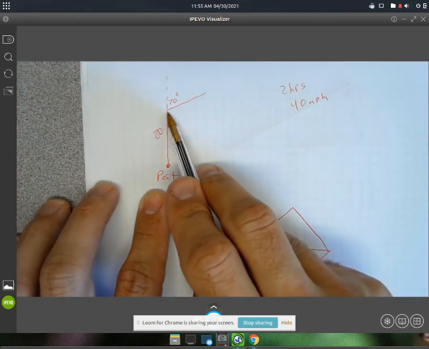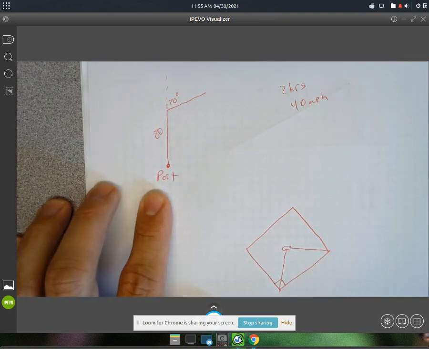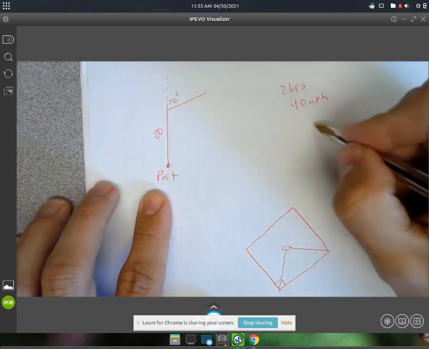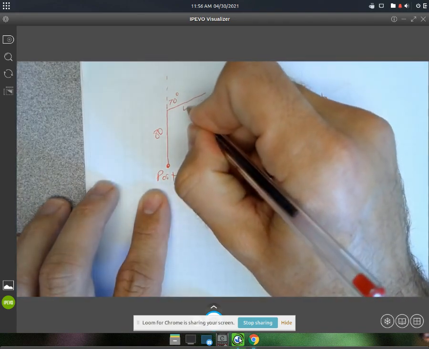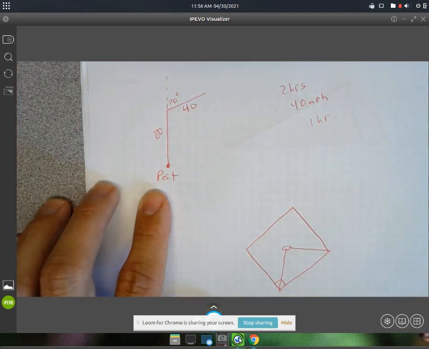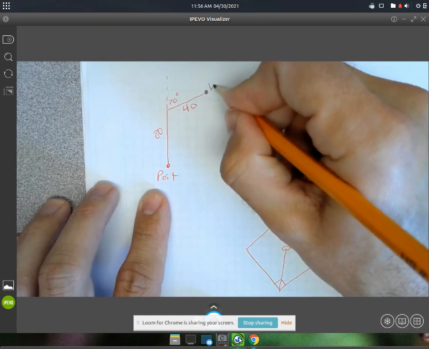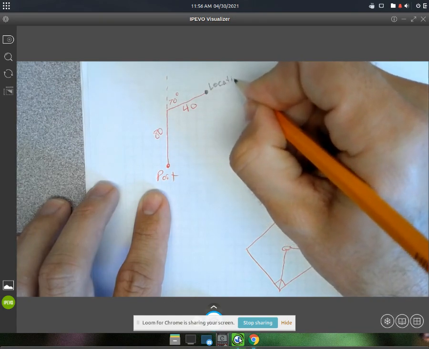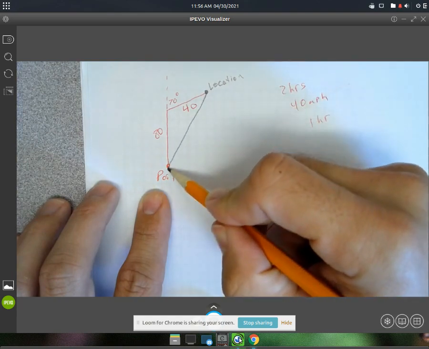And then they veered off and started heading east at a 70-degree angle. And that was from 3 o'clock to 4 o'clock. So that's 1 hour. And they're traveling the same speed. So that's going to be 40 miles right there. The question wants to know, how far apart is their current location from the port? That's what they're after right there, is they want that distance.